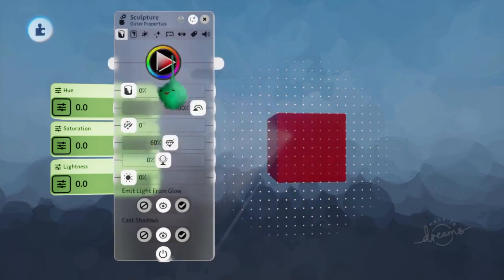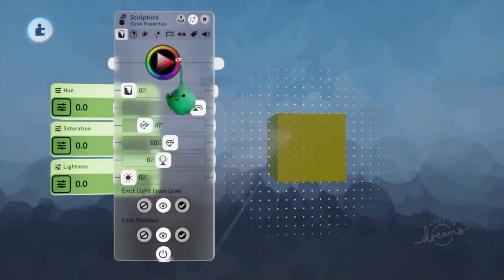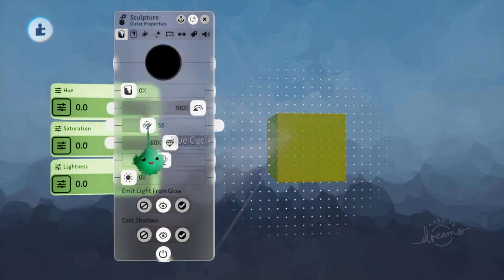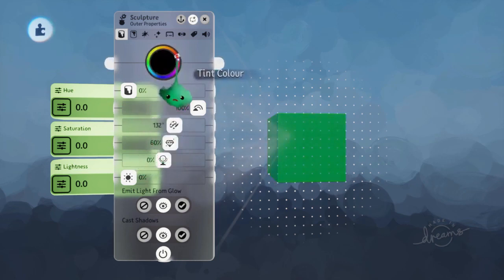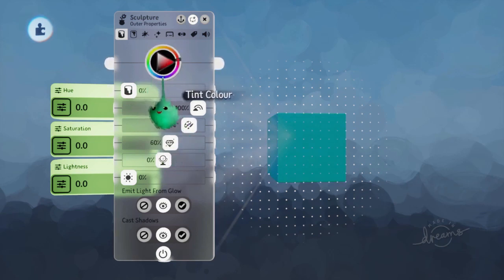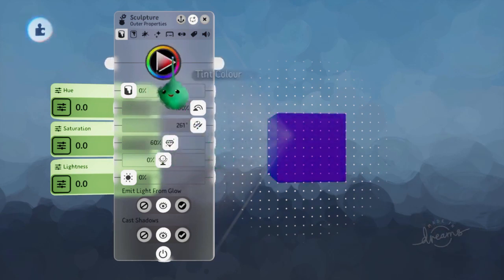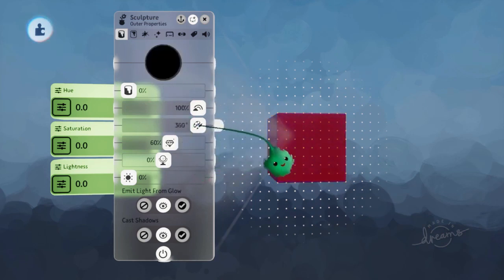As I change this, it's moving around, and if I change it some more, it's moving even more around, and it'll be light blue, then dark blue, then purple, and it'll come back to red when I go full.